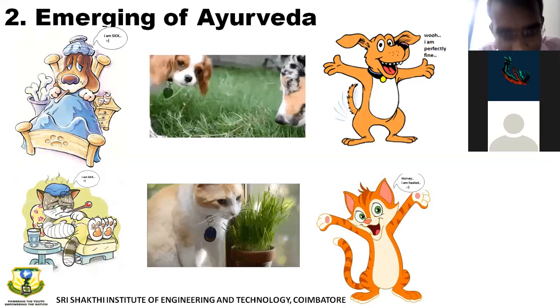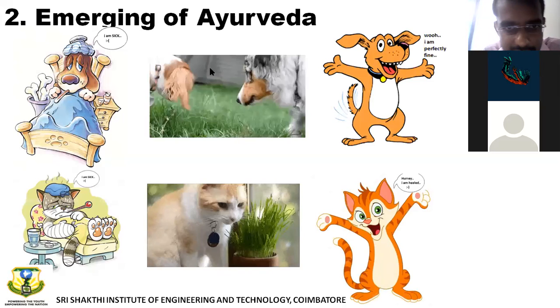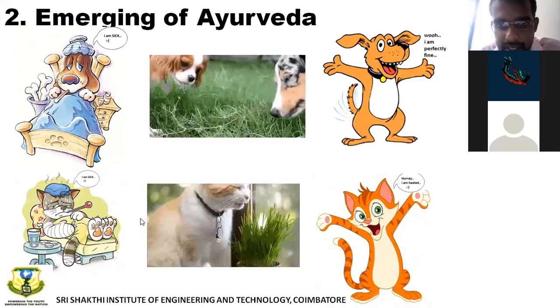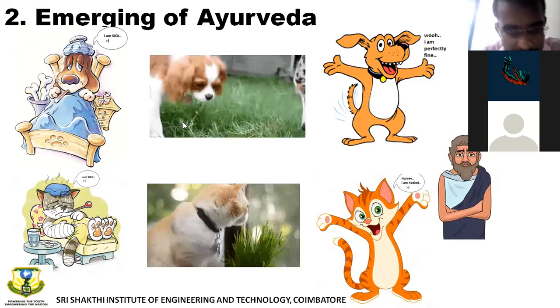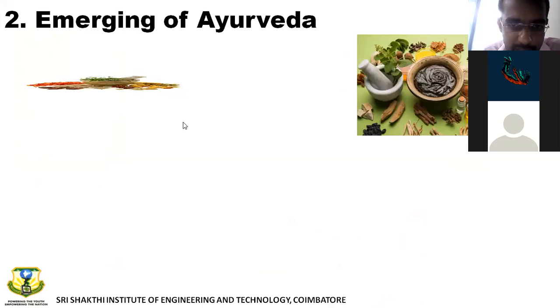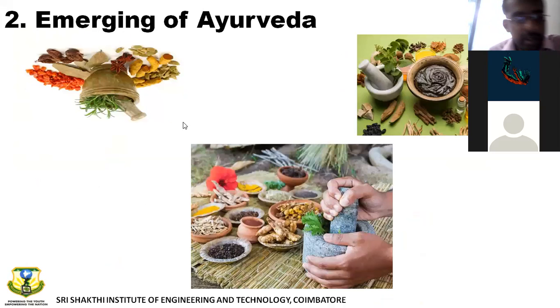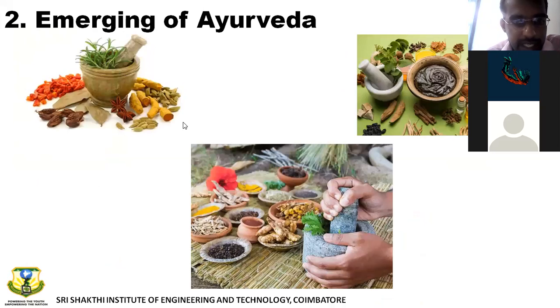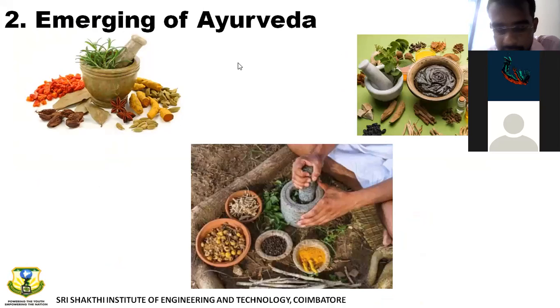But if it falls sick, it will definitely eat some herbs. See, it is getting healed. The man started watching it and tended to develop something, which is what we call Ayurvedic medicine, right? So the medicine field evolved from yogic science slowly into herbs, Ayurvedic medicines. But the time demanded something more.